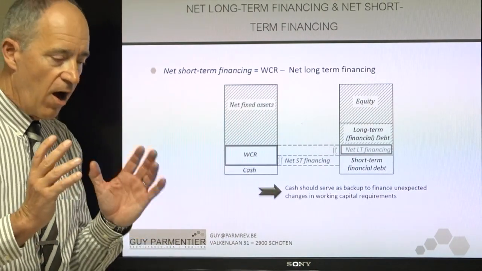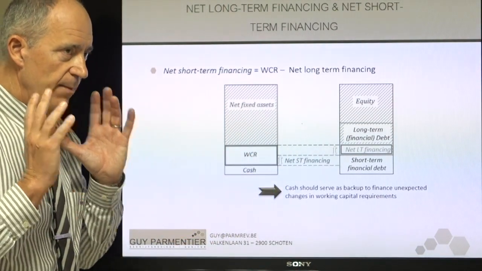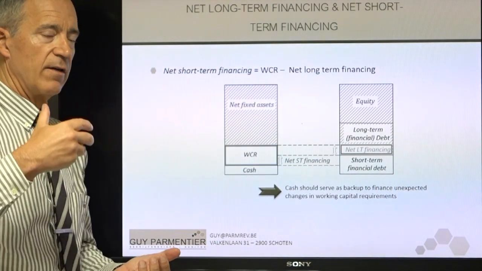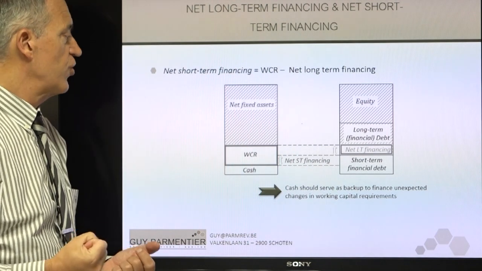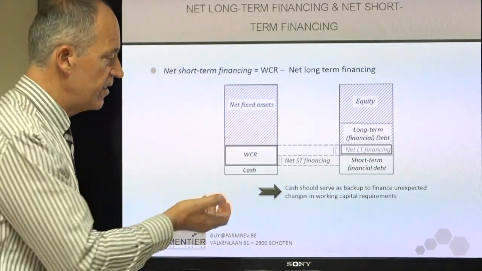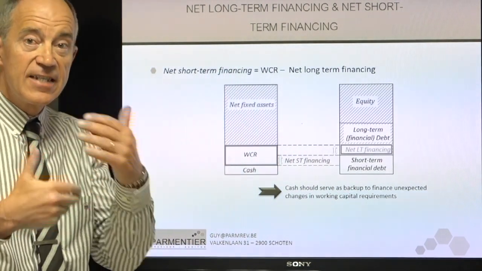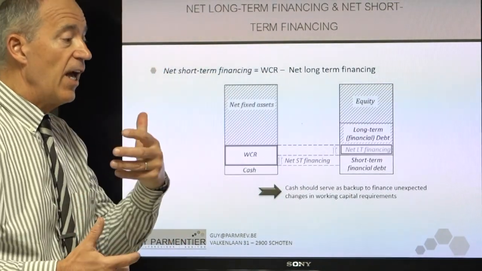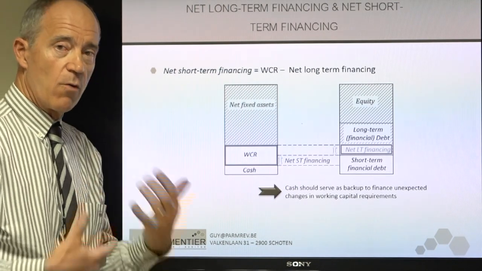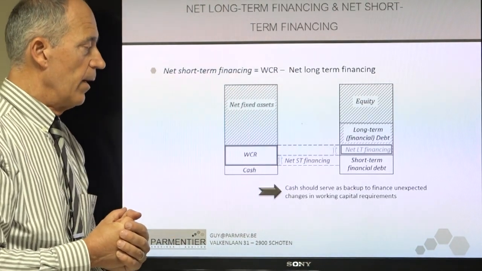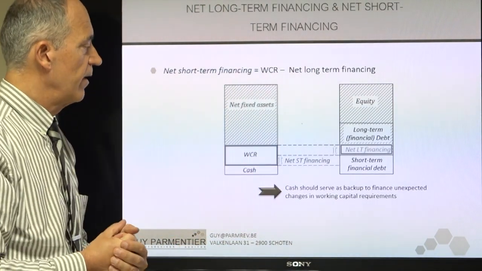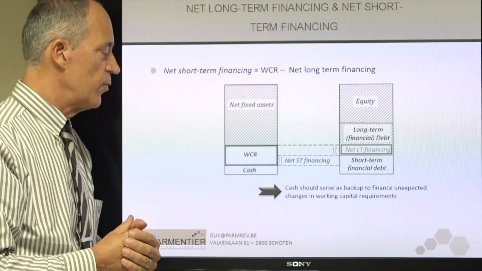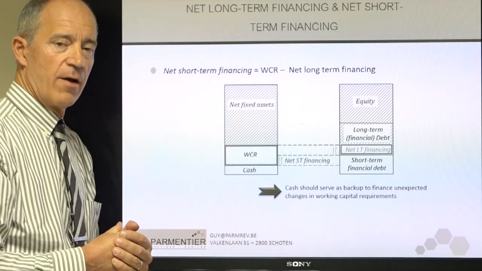So that's how you can remember what happens when working capital requirement increases: it will eat up the cash. When it decreases, it will generate cash. And it's this mutation in working capital requirement that we have to put into our formula for the valuation of our company. It looks very easy, but it's in fact a little bit technical to do it right in your formula for the valuation.